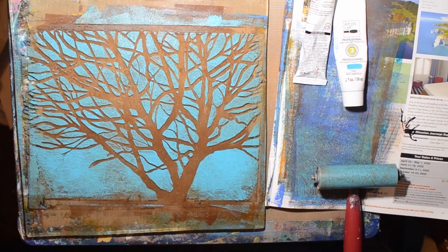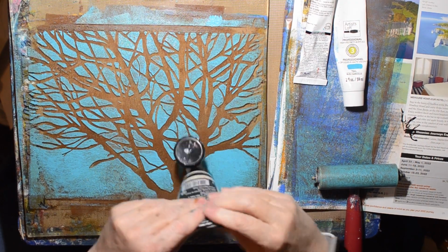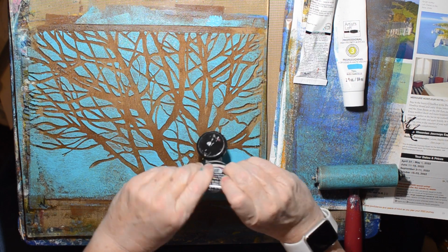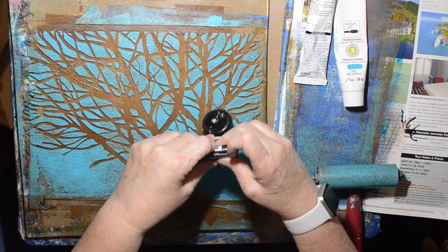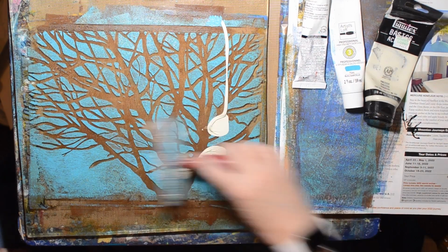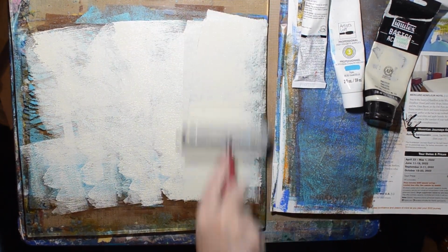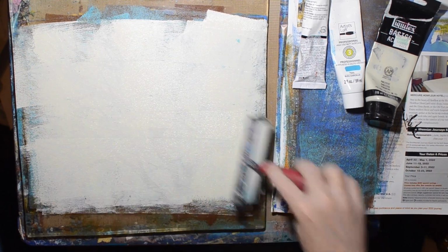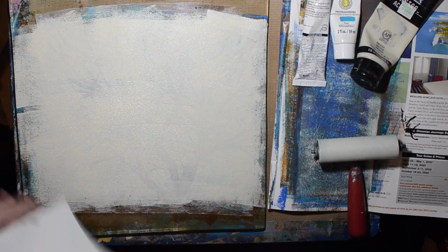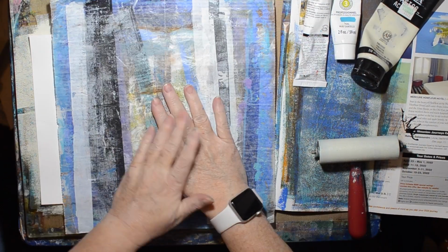I like it just like that. But I waited for it to dry. There's supposed to be brown underneath the tree. And then I'm going to lift it up with some buff or beige. Oh, this one is Liquitex and it calls it parchment. Might be a little bit different than buff.